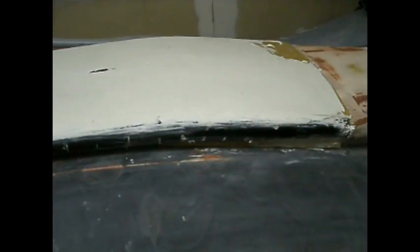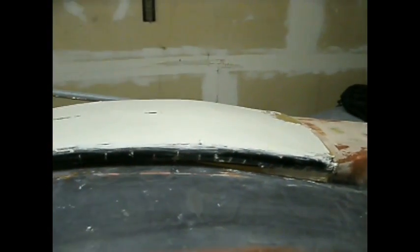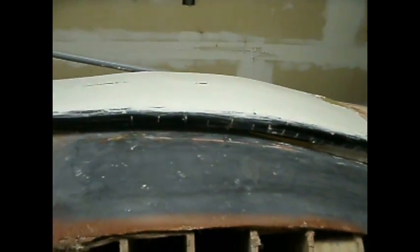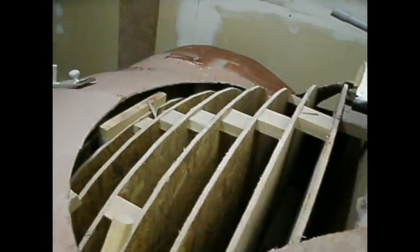And then once it's all to the right shape, or whatever the shape that I'm happy with, I just fiberglass over it. That's actually how I built these fenders. I started with a starting shape, and then this is just a whole bunch of drywall mud.